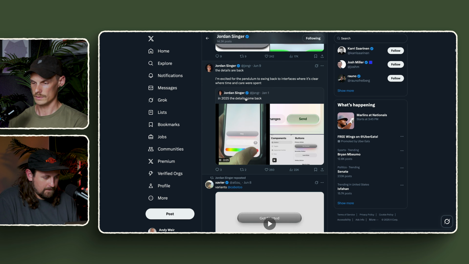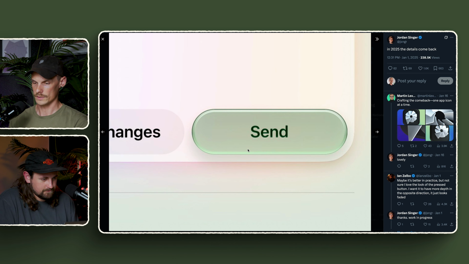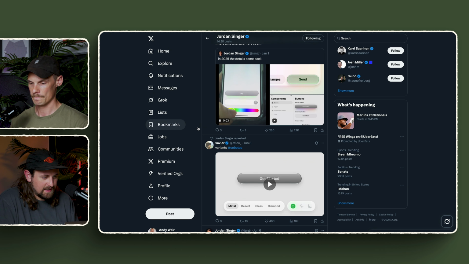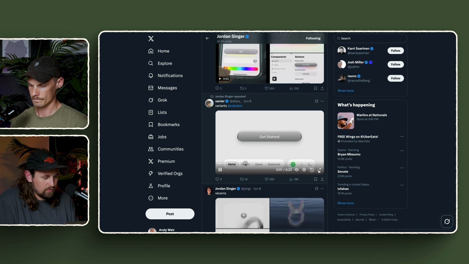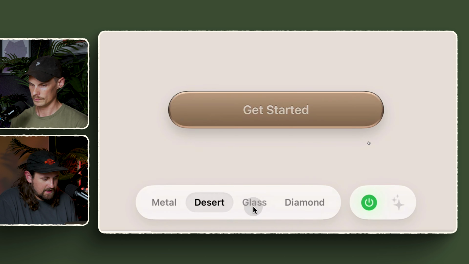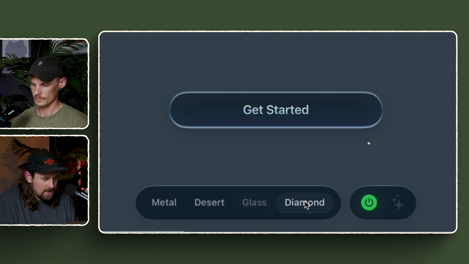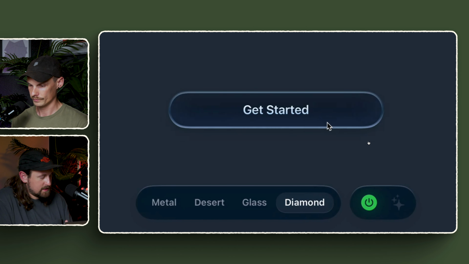So I'm scrolling his feed right now and just finding some options, some UI concepts that he's made that really have this tactile feel to it. It feels very metal morphism. It's kind of the opposite of glass or liquid glass morphism. But there's just something about it that still feels flat.